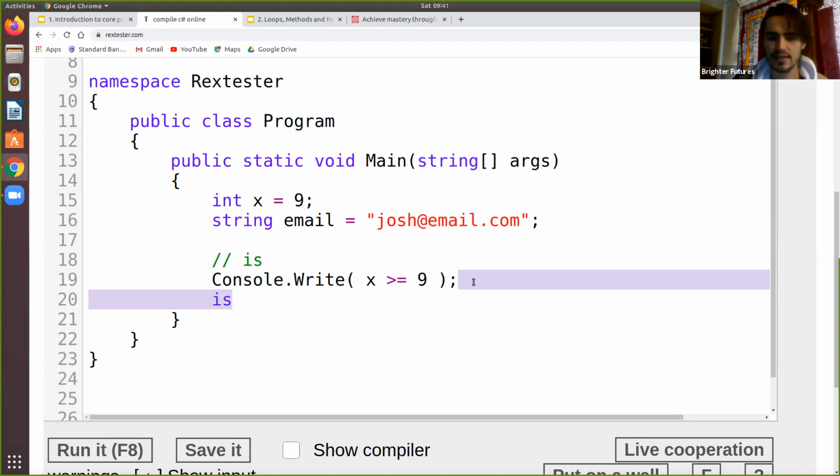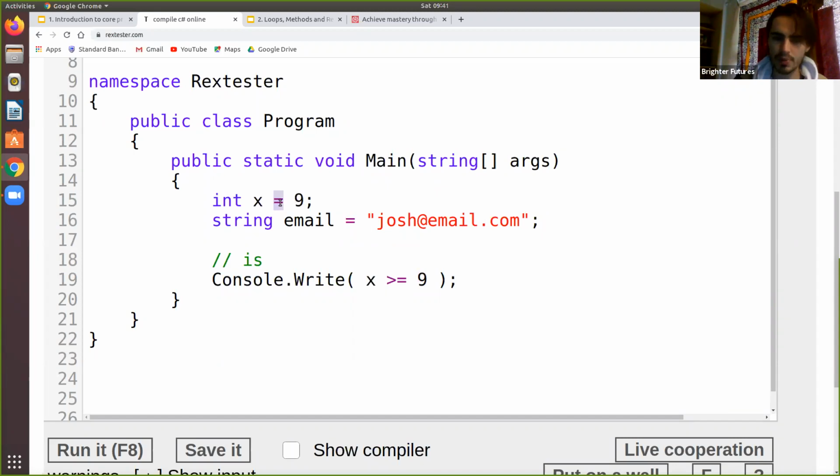What is does, so again, like all these other operators, there's always been something on the left and something on the right, and we're able to evaluate that in some way, right? And you can see that with the equal sign as well. There's something on the right and something on the left, right? And each operator will do something different with the thing on the right and the thing on the left. Each one has a different way of working with them. And is is no different.